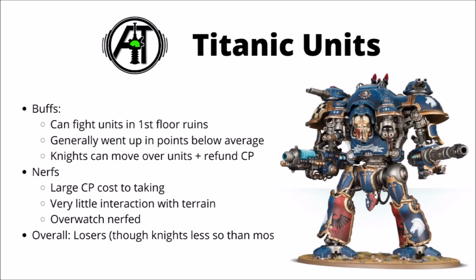Finally, Knights themselves, both Imperial and Chaos, got a couple of buffs. Their FAQ now allows them to move over units in the movement phase as if they weren't there, which was something that they weirdly couldn't do beforehand, and they also get to refund their command points on their main detachment in the same way that you might be able to with a battalion or a brigade. It certainly makes pure Knights or a mainly Knights army a lot more attractive.